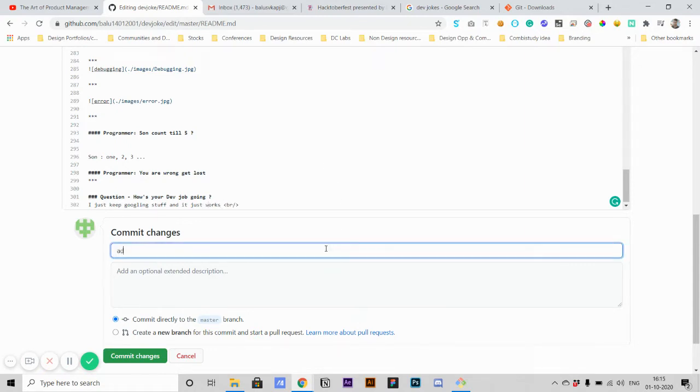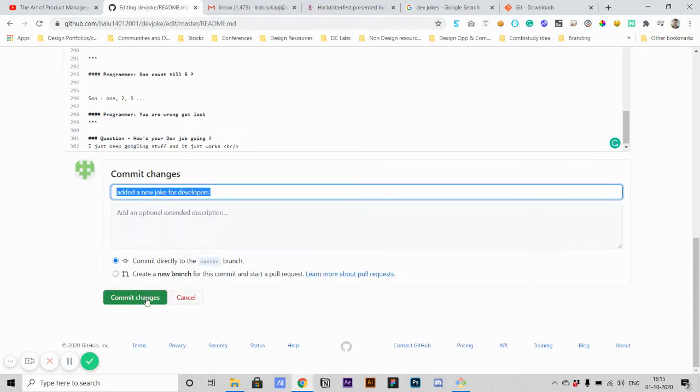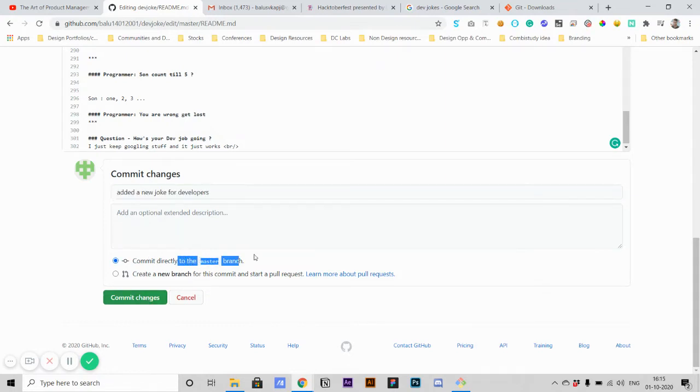And what I'll do is add a new joke for developers. So this is something called commit. After commit, you need to make the pull request, right? You can directly make it to the master branch, and if you're learning version control, you'll understand you can manage these repos in multiple branches, because you might have multiple teams working on the same code base and people might be doing different stuff, right? You need to have multiple branches so that you can maintain who is working on what, and when things turn out well, you can actually merge those with the master branch.